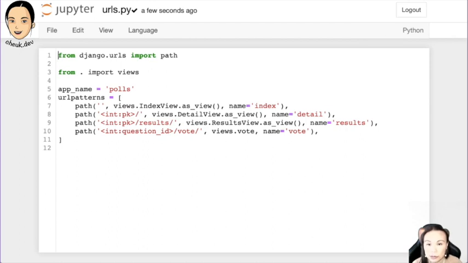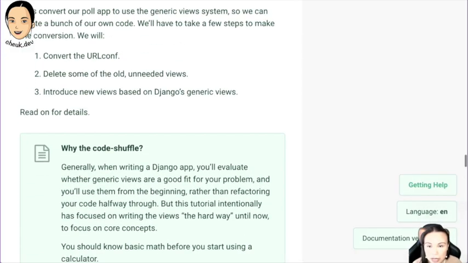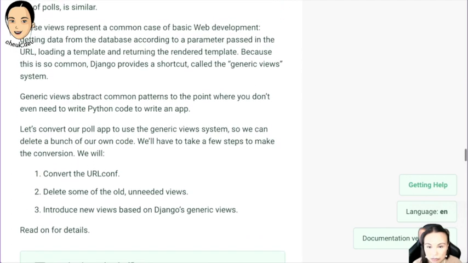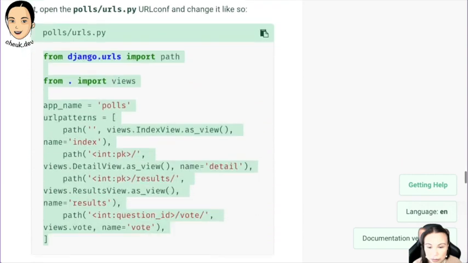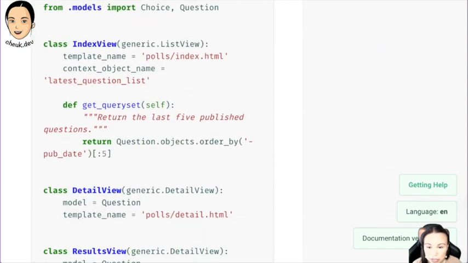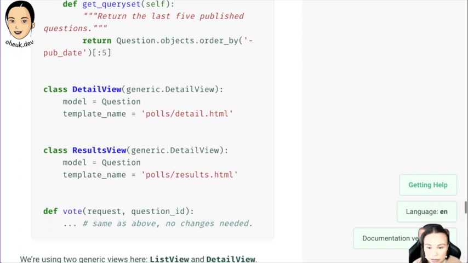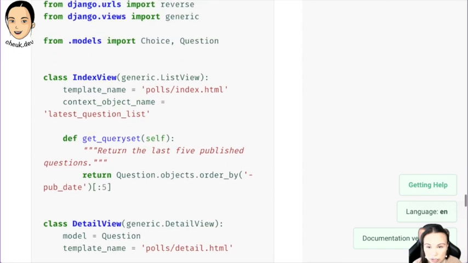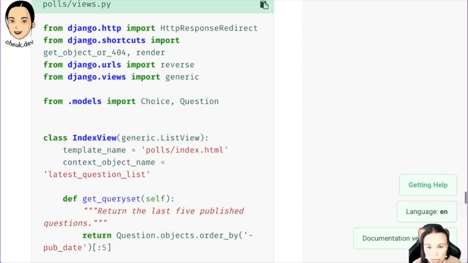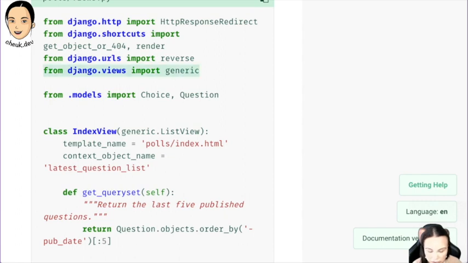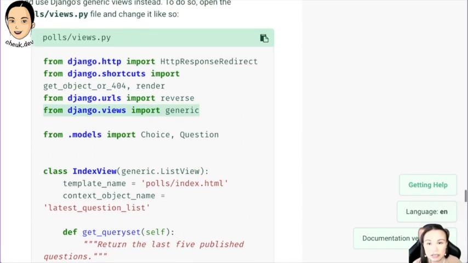Okay, so we kind of want to use a generic view, so that's why we combine them. So now we have to change the views. These are all new, except votes, which we gotta keep the same. We gotta change index view. We have to have generic, and to avoid forgetting to import things, I'll do this first.